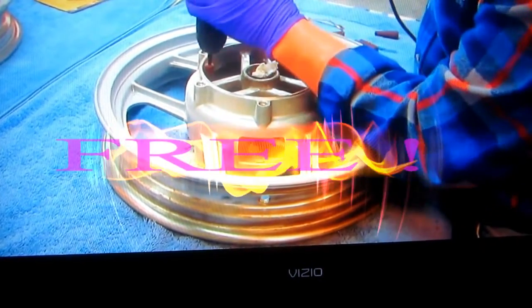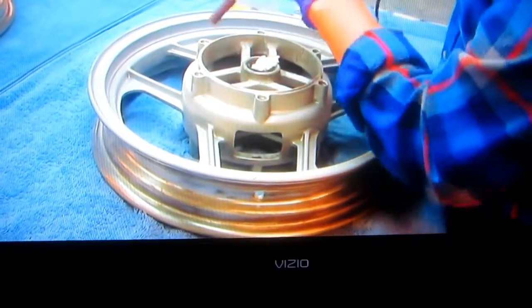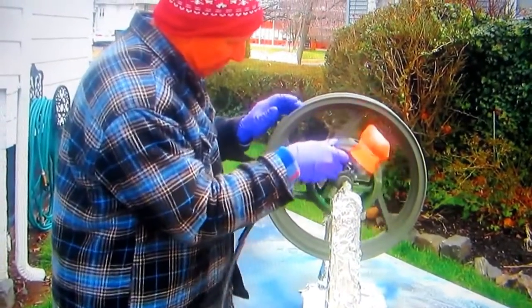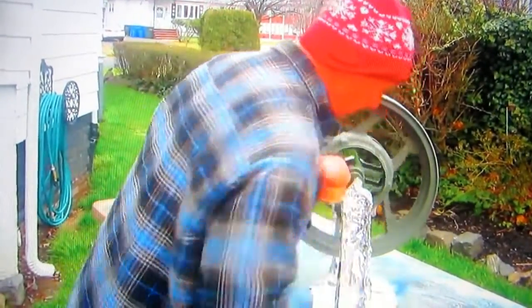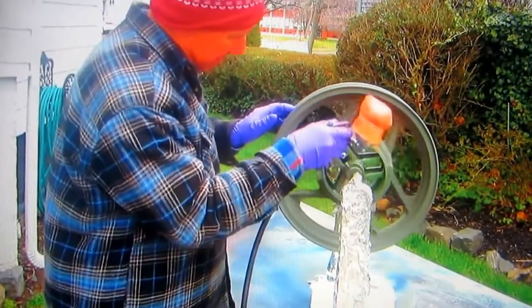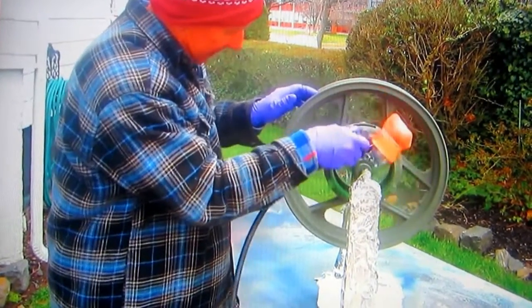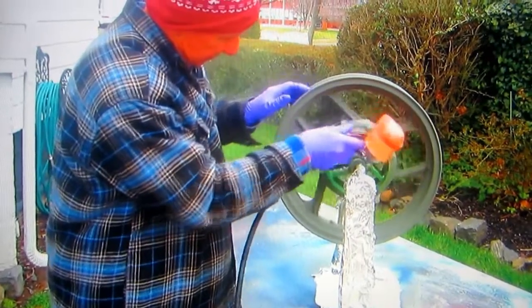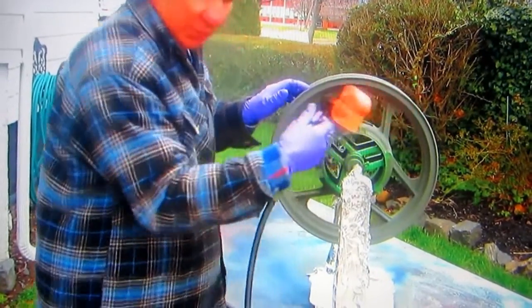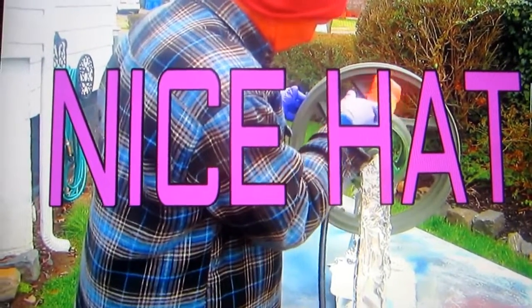And they're free. And assuming you don't like Candle After as much as I do, and you don't like flat black, you might enjoy them all. They're all still out there. And there's not much of that information that isn't useful, especially if you're new to restoration. Now, I've been doing it for a lot of years, so I basically have made all the mistakes. It's a wonderful thing that I can share them with people that also want to watch, and this is an example from Mark's series, painting one of the sets of wheels for the Ninja. But if you've never even done a simple thing like paint wheels, maybe some of these videos will, nice hat, look at that, maybe they will inspire you.